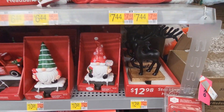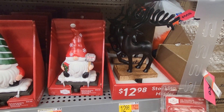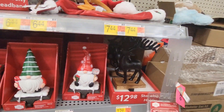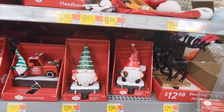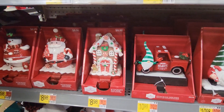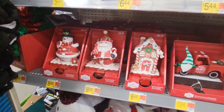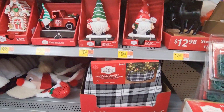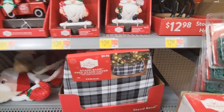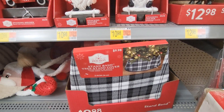I miss these — I think they are so sleek. Oh my God, these stocking holders — $12.98 each. I love, love these. Little gnomies at $10.98. Then they have the Red Truck, also $10.98. Gingerbread is $8.98. And you got your Santa and Frosty both at $8.98 as well. And these Buffalo Check tree collars — these are cheaper than the other ones at $9.98. They come in black and white buffalo check and red and black buffalo check.